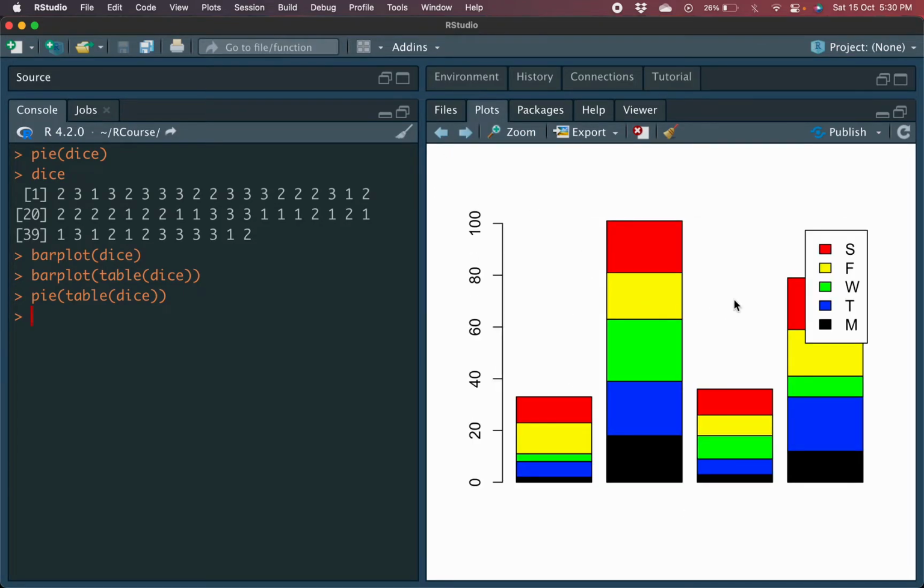Now, on the other hand, if you have data that can be segmented into different pieces, I mean, for each element you have some segments, then bar charts are more powerful.